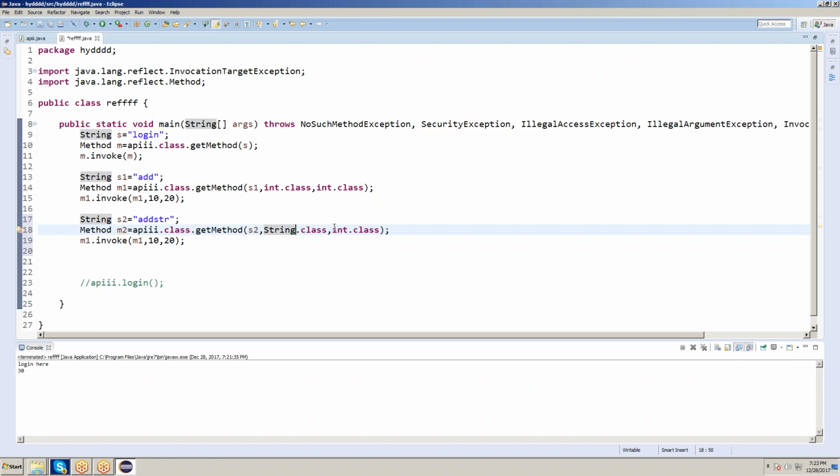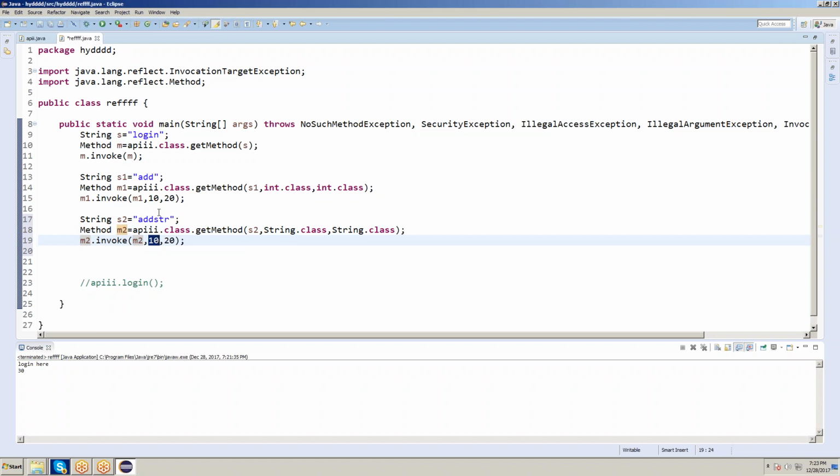String class, String class. So reference name M2, M2, string.